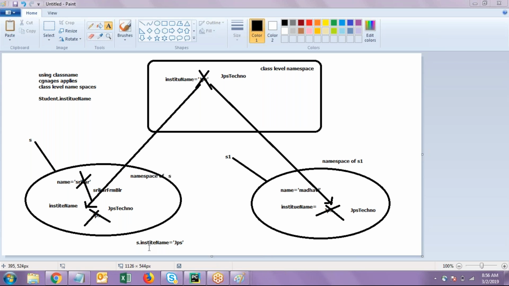If you change this class level variable using the instance, the changes apply to only that particular instance. If you want the changes to apply to all the instances, then you have to make use of the class name. That is the only point here. You understand the story? Class level variable or static variable, and then instance variables. Good? Yes. Now let's move on to other things.